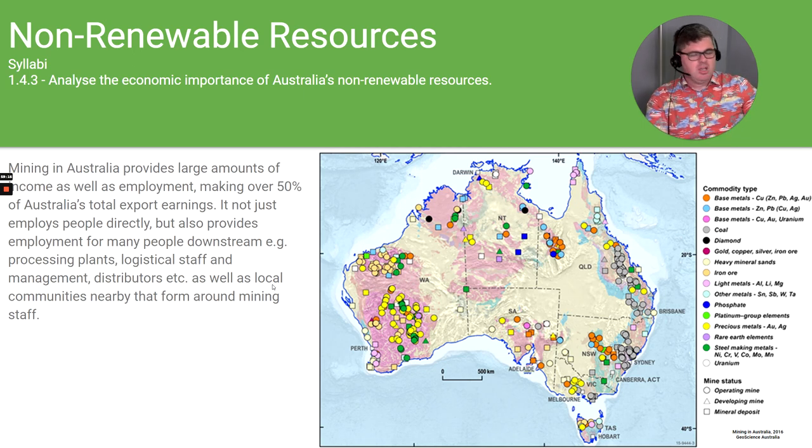So you might have a mine located out in Whoop Whoop. Now, nearby where most of the miners live and work, a small town might form. If that mine closes shop, that community suffers. So while it's important, it's essentially important we don't become even more reliant on it, because if it stops, where does that leave us?